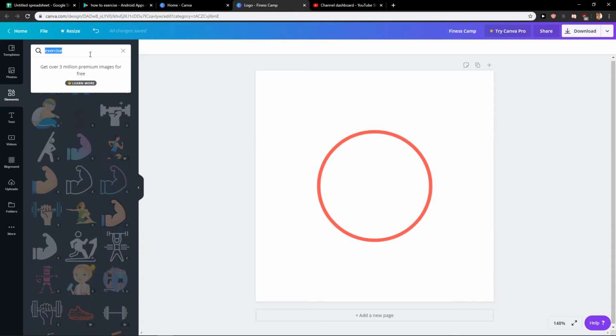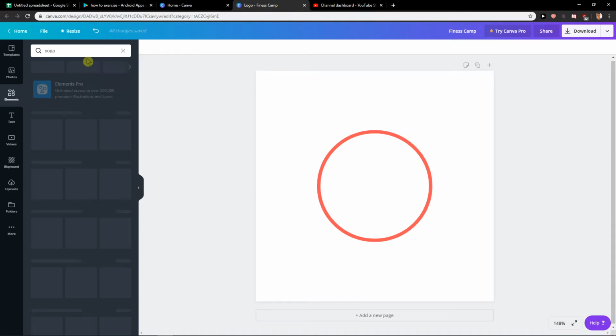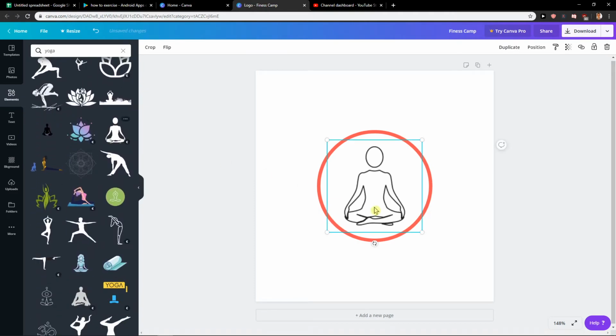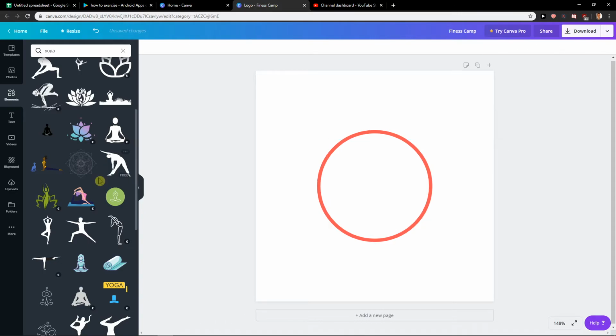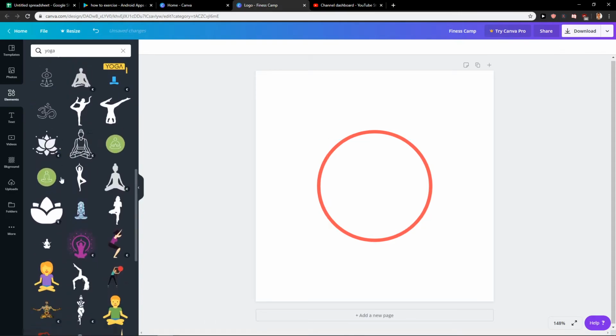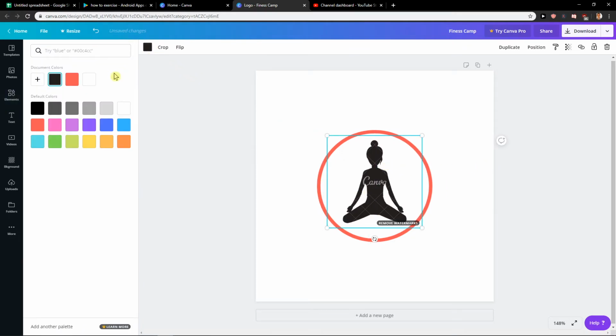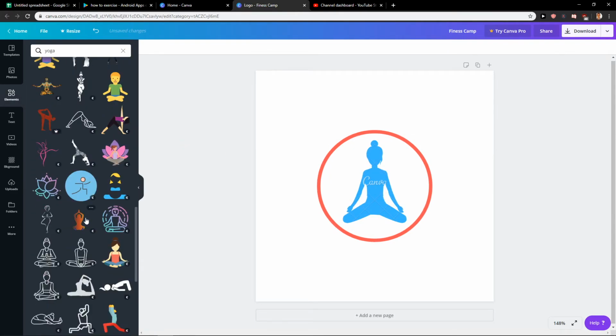And let's say that I'm going to also create a yoga one. You see what I'm talking about? Let's say that I'm going to use this one here, or I don't know, this one here. I will just pay €1 for it, and voila, here I have it. So this is really simple, how you can create a logo.